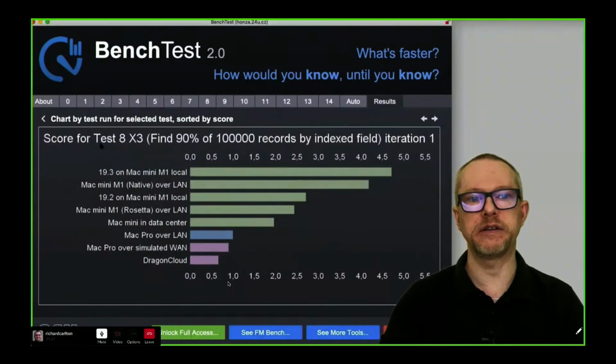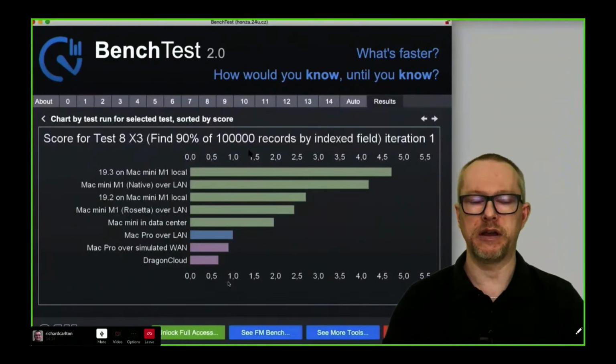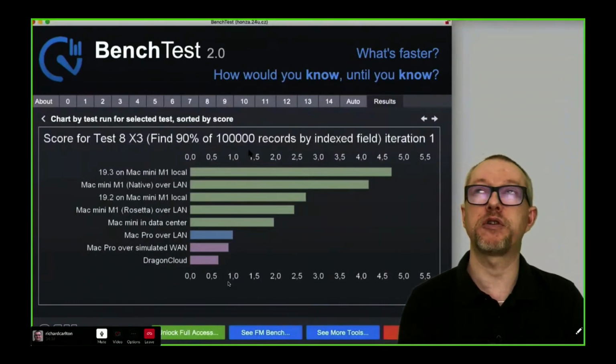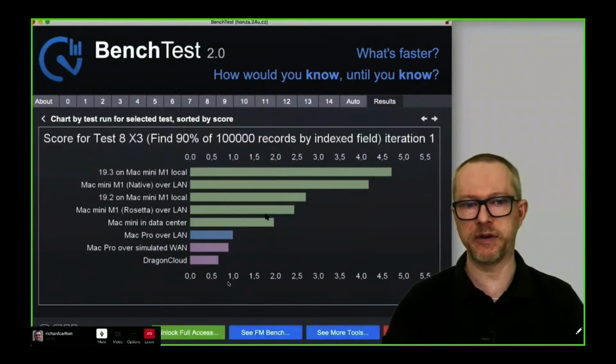Here, this is the first test, which is finding 90% of 100,000 records. All these tests are running from a MacBook Pro, connecting over a network to different FileMaker servers.